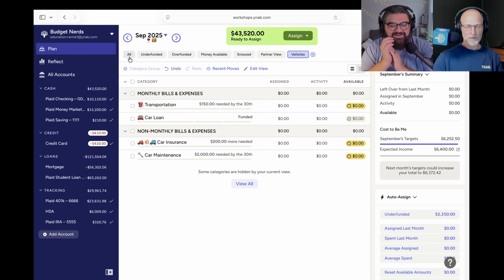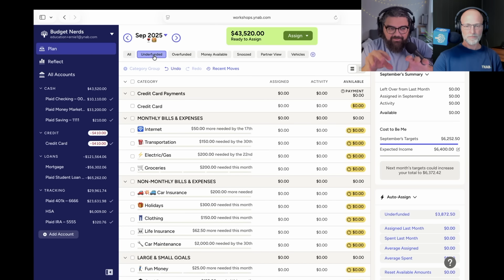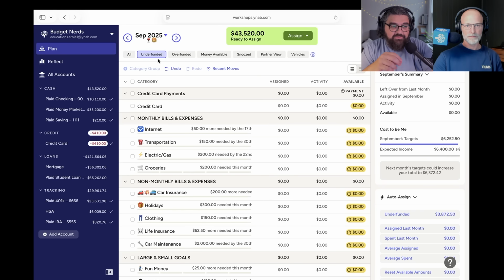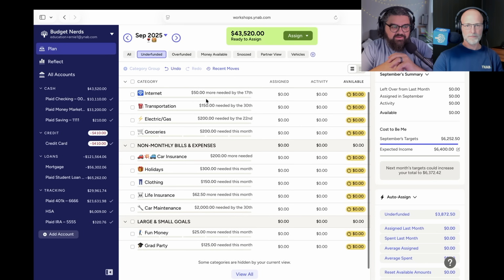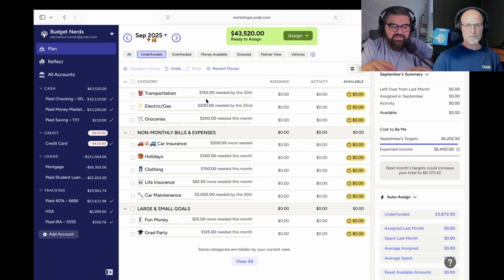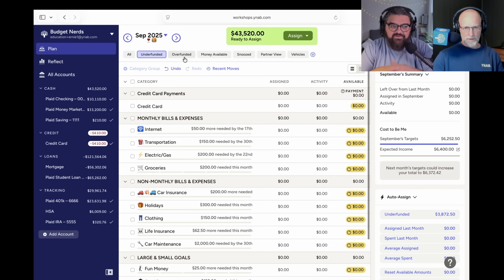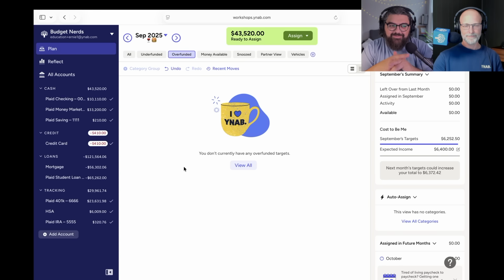And then you got these preset views, which are made by the software, made by YNAB. They can't be changed, but they do very specific things. So underfunded shows you, there's a few more that aren't even here right now, I don't think. But anyway, underfunded shows you any categories that are yellow because they don't have enough money in them based on the target or the scheduled transactions that you set. Here's overfunded, which I use at the beginning of every month.